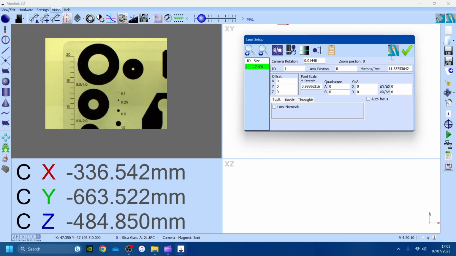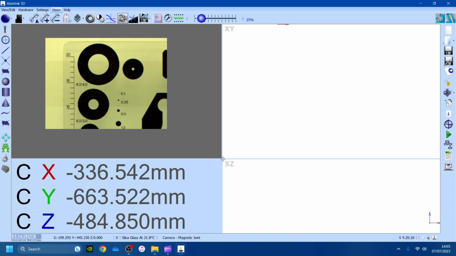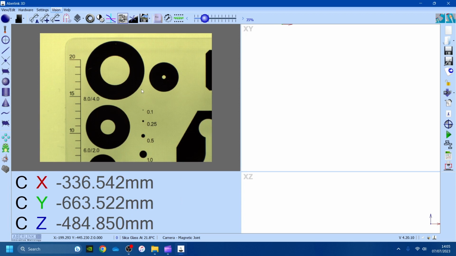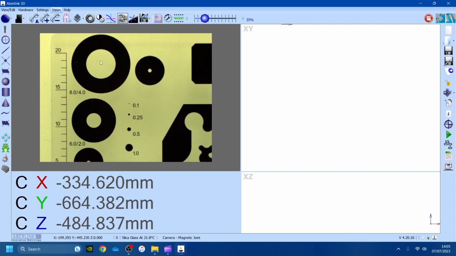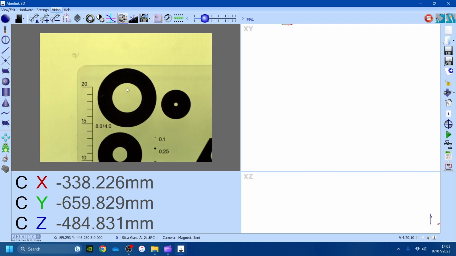So we can hit the green tick on lens setup now. We are done in there, and we can look to start running some tests. When the camera is calibrated, as it is now, we don't need to use the joystick to move the camera around on the screen anymore. We can use the mouse wheel. We press the mouse wheel in. This has to be somewhere on the image. We then drag the mouse over to where we want the target position to go to, and you see the camera moves automatically. This means we no longer need to use the joystick, which is a great help when trying to get some measurements done. And now we can start with the scale verification program.